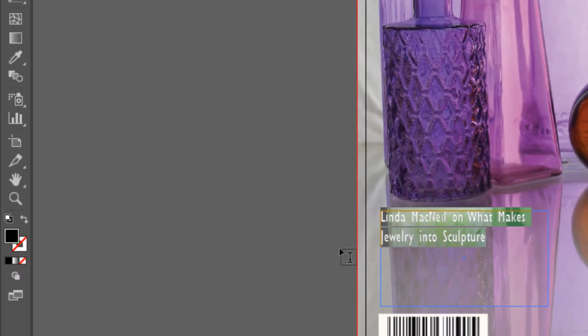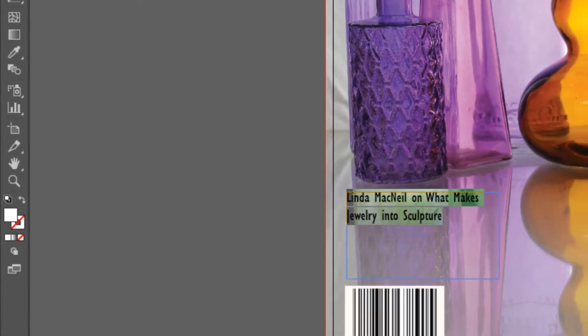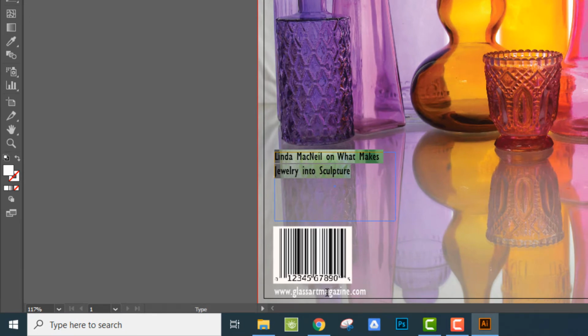I'm going to change it to white. So let's see. I will do the same thing where I restore the defaults to change it to white, then bring the stroke forward and put it on none. And it's too small. I don't want it to be the same size as the web address because this is more important and I want it to be more prominent.